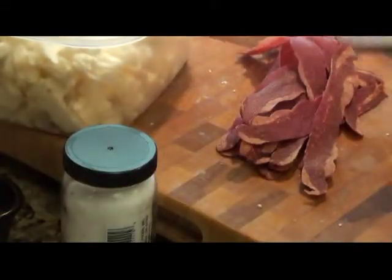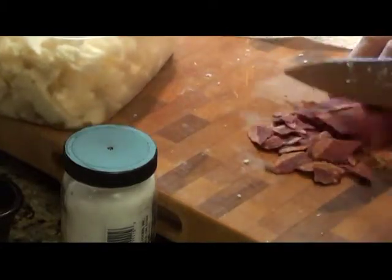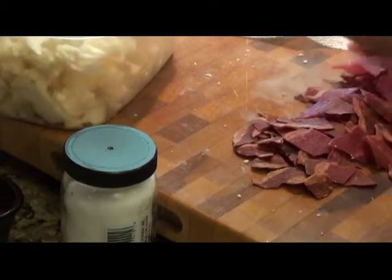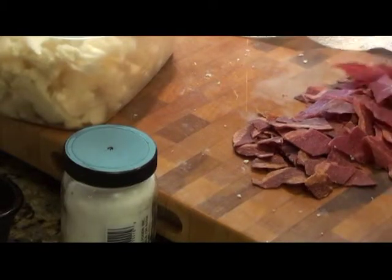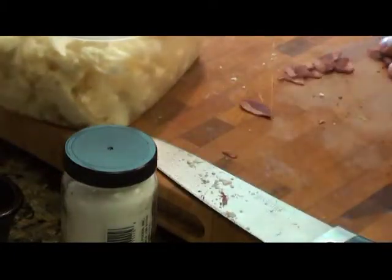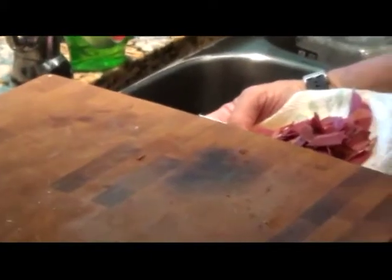Let me move my glass out of the way. And I'm going to take my knife and I'm just going to cut it into big chunks like this. Okay? And I'm going to put it back on this paper plate. All of that bacon. This is going to get tossed in at the end over here.